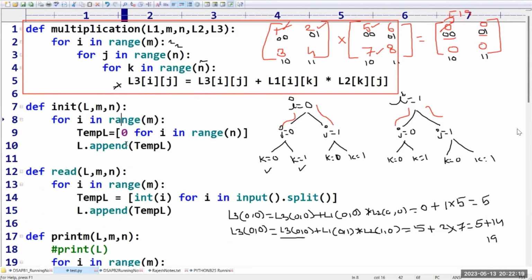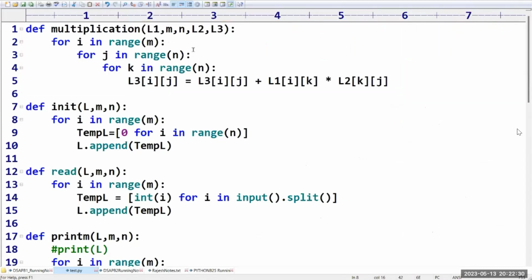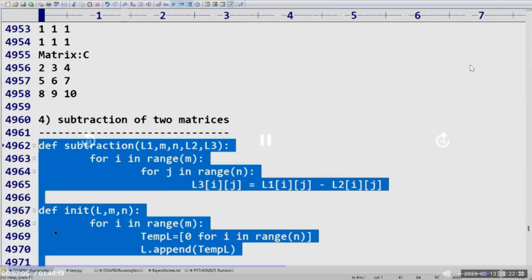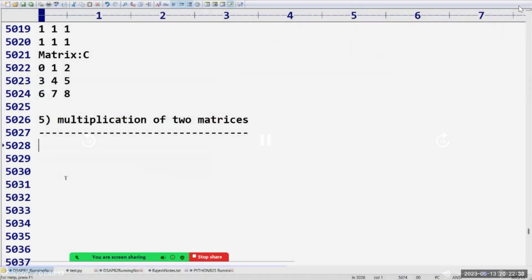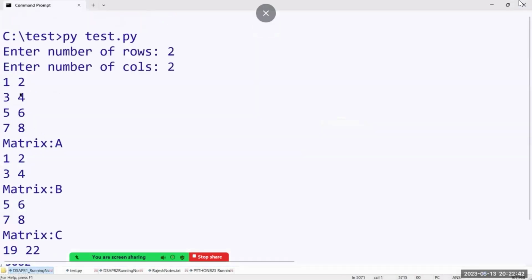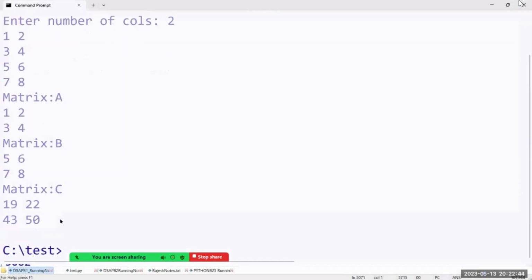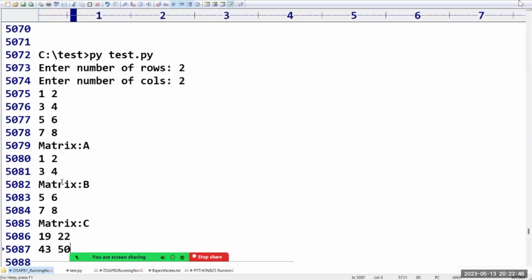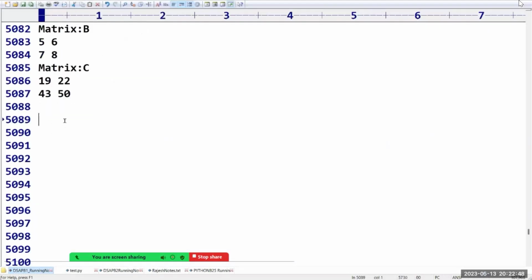I thought to take this in yesterday's session, but you people were going to get confused. That's why I have covered it at the last. So with this, the total matrix related programs we completed successfully. I think there is so much content for you to practice, but still we have not started data structures. Slowly we are explaining the internal concepts.